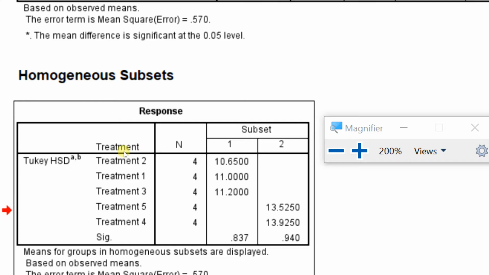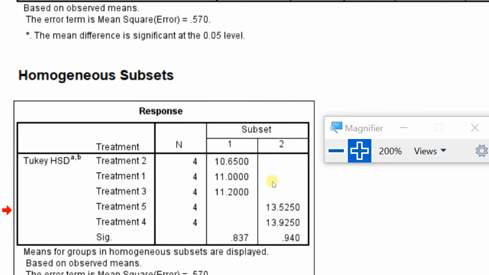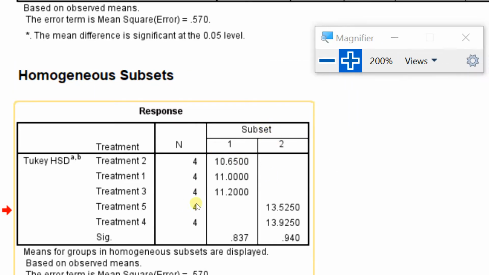Homogeneous means there is no difference within the subset, but it is different between the subsets. So treatment 4 has the highest average value, and treatment 5 has the second highest average value, and treatments 3, 1, 2 have a different average value. So we can say treatments 4 and 5 are significantly different from treatments 3, 1 and 2.